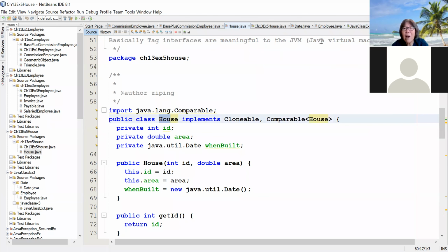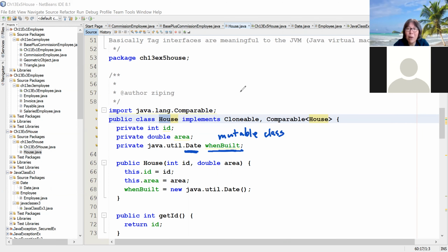For this exam, if you want, you can do this using Cloneable, but it's not required. To get a deep copy in this house example, the built type is also Date, from the Java library. Anyway, this is also a mutable class.